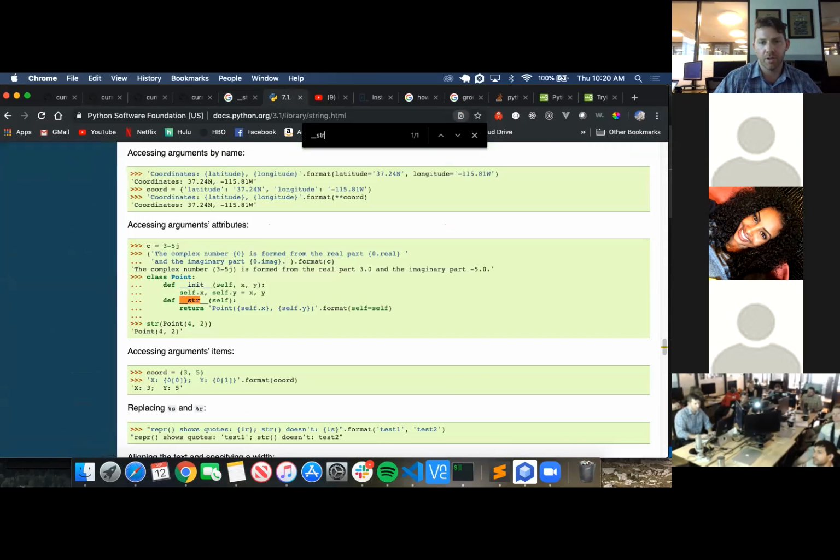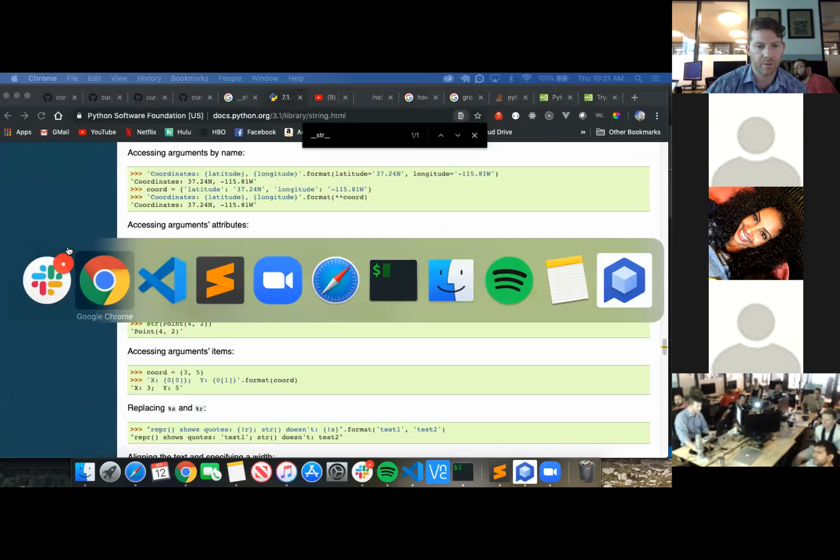Okay, cool. This gives me an example. Return point to string self.y, format self. I'm going to copy this and use it as a reference.